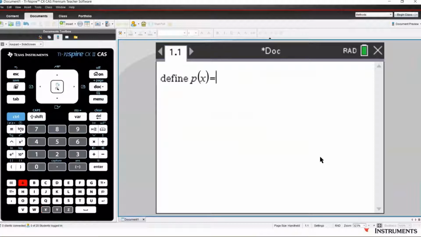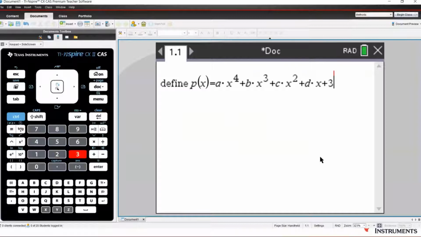Now make sure you use the multiplication sign when you're entering these things in. So I've got a times x to the power of 4 plus b times x cubed plus c times x, oh, I missed a squared there, plus d times x plus e.